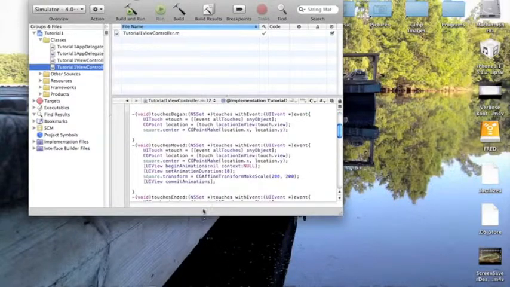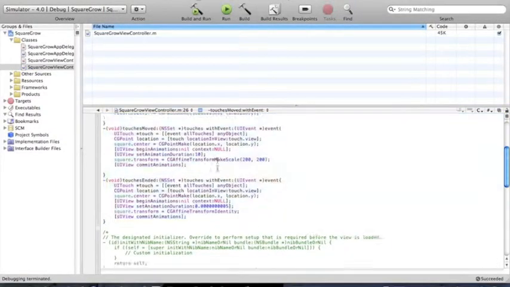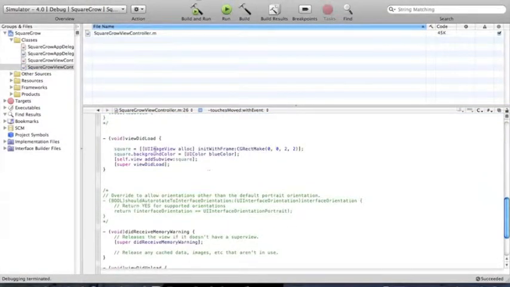Okay, so lastly, if we go back to my old project, we can copy the view did load method, which pretty much when you start up your application, this method automatically loads any of the code that you have inside of it.